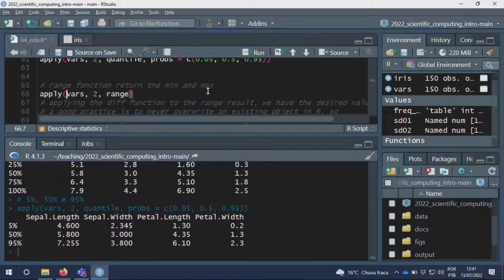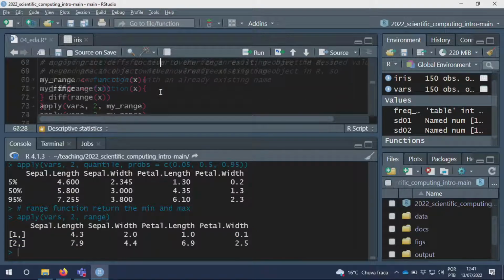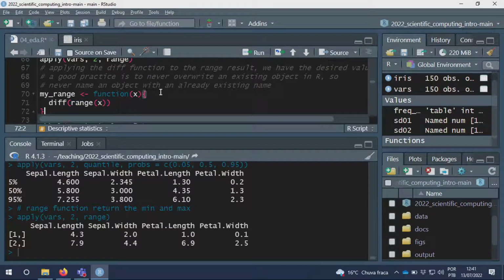I can check the range. So the range is the minimum and the maximum value for each variable. And another metric that people use is the interval. So it's basically the difference between the maximum and minimum value from the range.